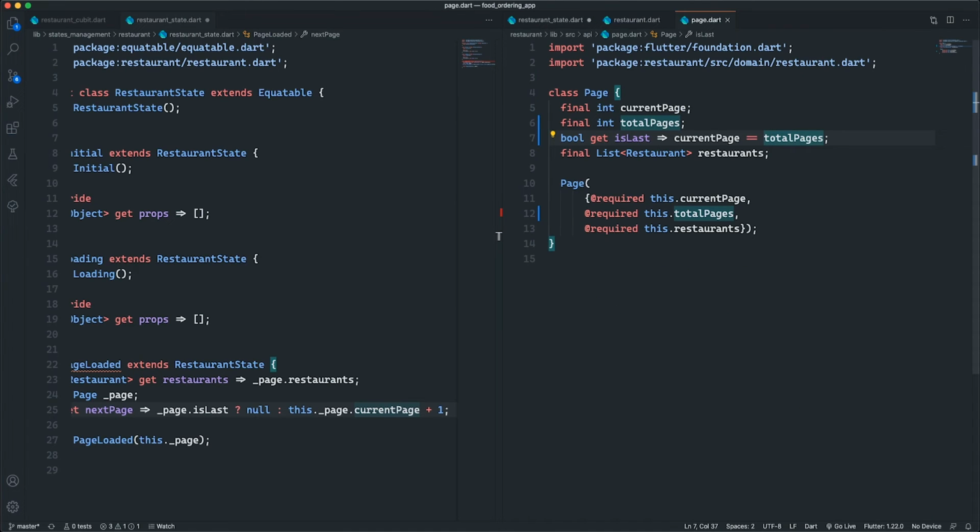We also have to change this inside of our API.